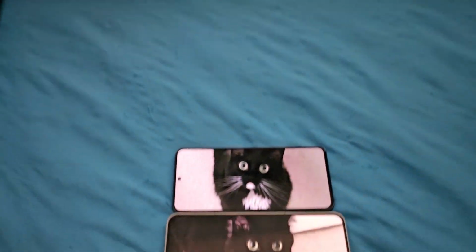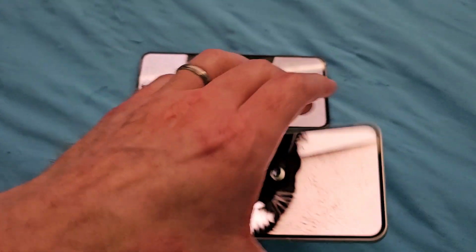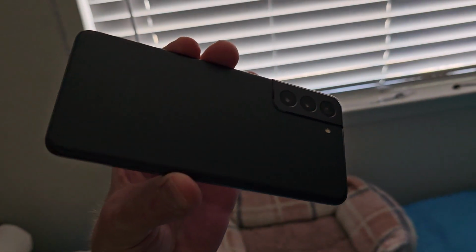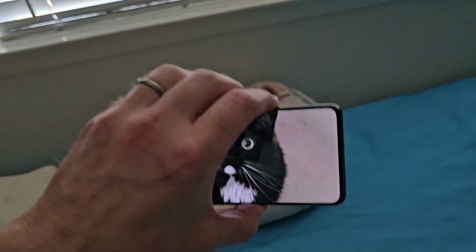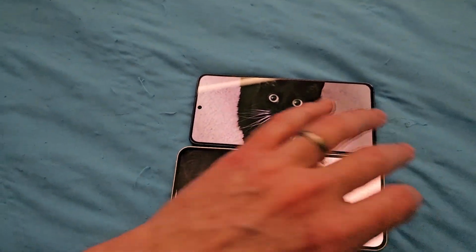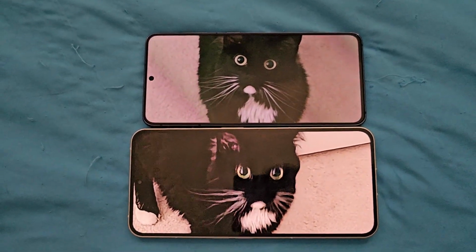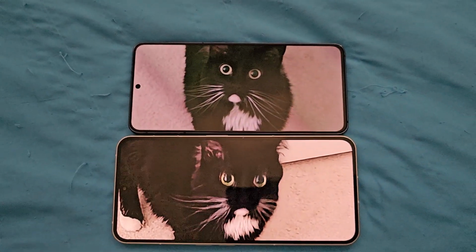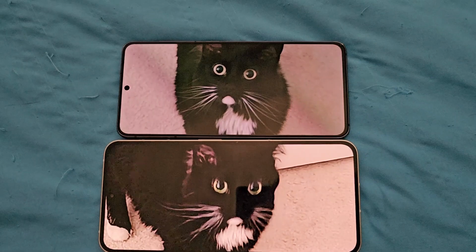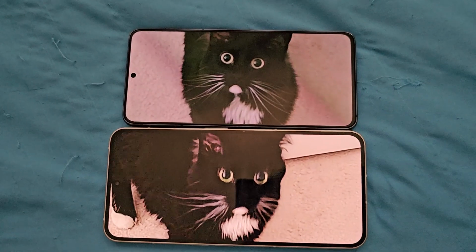But look, this is the Nothing Phone 2 on the bottom. Boom, right? This is an S21. This is a 2.5-year-old phone. This 2.5-year-old phone takes better pictures than the Nothing Phone 2. These pictures were taken basically a second apart, so no light shifting. I had both phones in both hands, and she slightly moved, maybe an inch, but she was still for both shots.